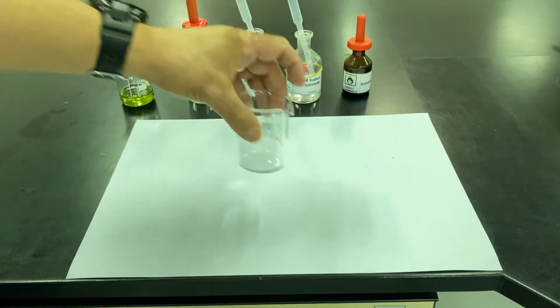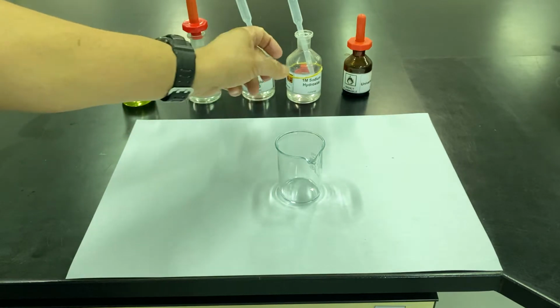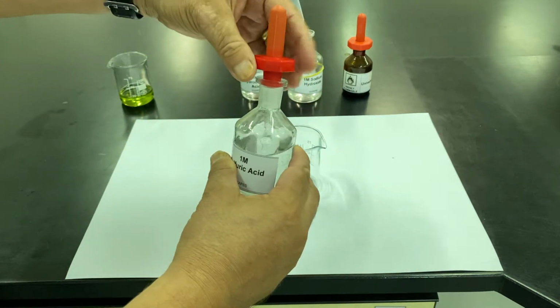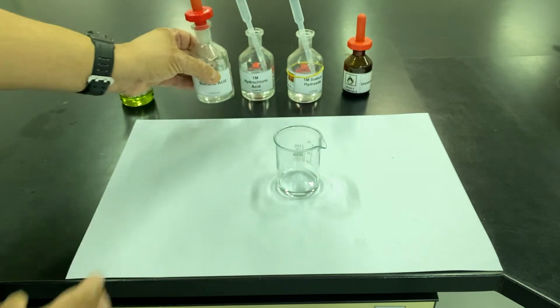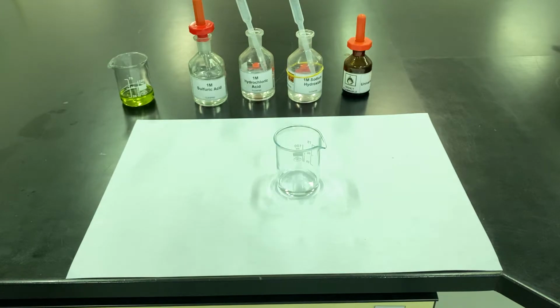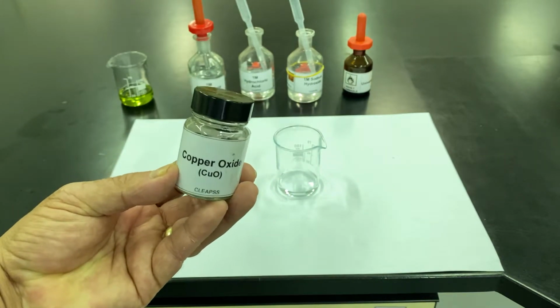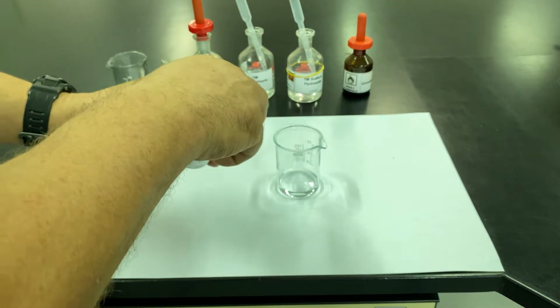Okay, it's another neutralization reaction. Right, now this time I'm going to use sulfuric acid. Okay, if you remember sulfuric acid, what types of salts do they produce? Sulfuric acid produces sulfates. Right, now I'm not going to use an alkali, I'm going to use a base, an insoluble base. Okay, so that's going to neutralize the sulfuric acid.